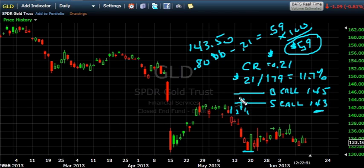So if this were to happen, there's a high likelihood then once the market gets moving this way, it's going to keep going. And we don't want to wait for that maximum loss to occur. The maximum loss in this trade is $179. We're not going to wait for that. As soon as we get a close beyond the short strike price, we're going to exit the trade. In this case, around a $59 loss. Now, we can tolerate a loss like that when we're trading with high odds credit spreads.